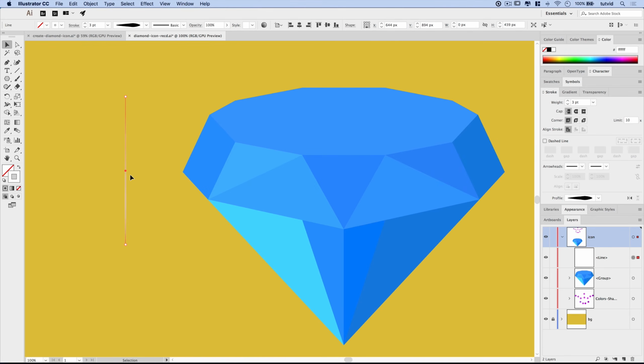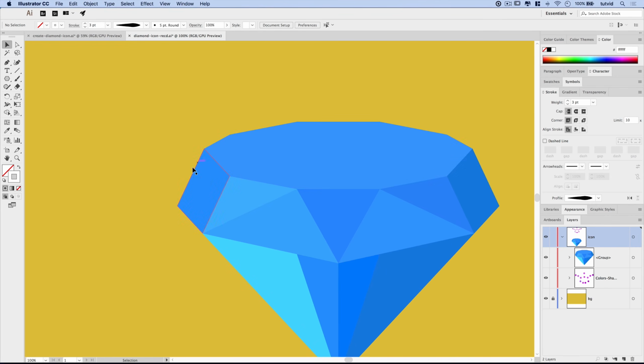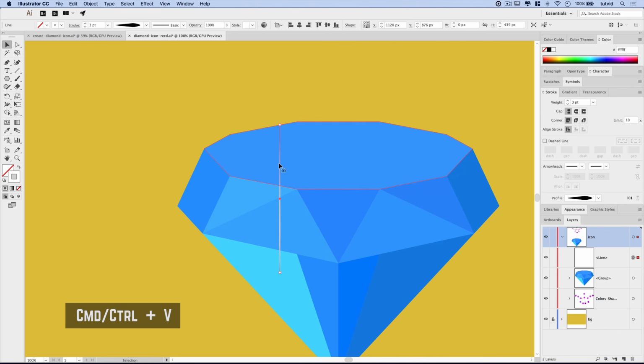So we're going to just copy this. We're actually going to cut this highlight off of the artboard by going Edit, Cut. That's going to get rid of it. And we're just going to paste it where we want. So I'm just going to go Command or Control V to paste it. And it doesn't look like we've done much. In fact, you might say, why'd you even cut it if you just paste it again? You'll see why in just a second.